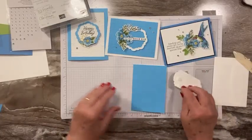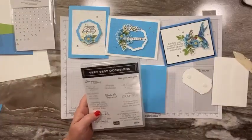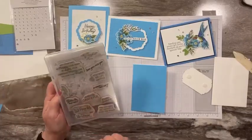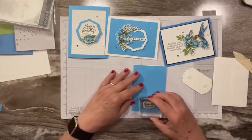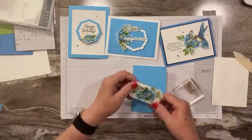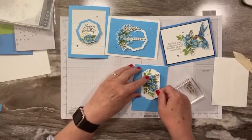Okay, we've got that. I want to do a sentiment. Well, this would make a cute little thank you card. So let's do, I think, do I have that in here? You're the best ever. I sure do. Okay. I'm just going to see. I hope it stands out. Let's see which way. I think I like this.